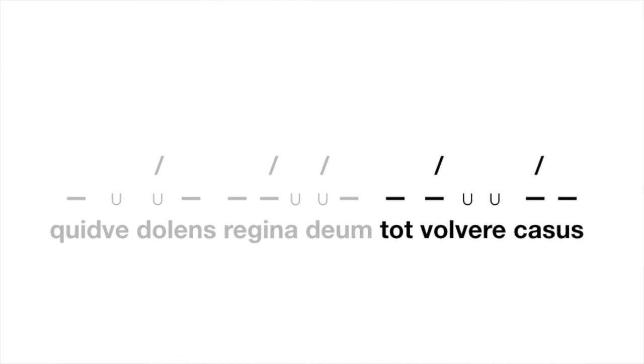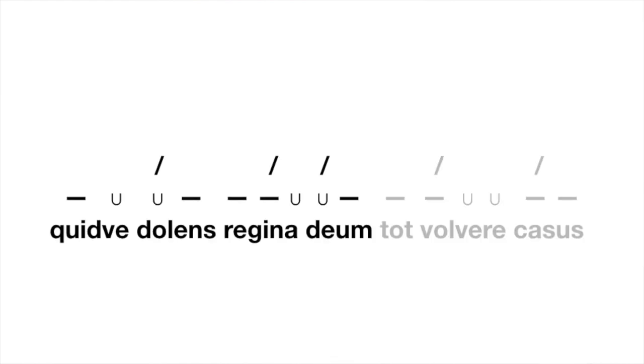And that's the easy part. Tot volvere casus. And now we do the whole line together. Well, let's do the first two parts together, just those first four words. Quidve dolens regina deum. Quidve dolens regina deum. And then finally, let's do the whole line together. Quidve dolens regina deum tot volvere casus. Quidve dolens regina deum tot volvere casus.